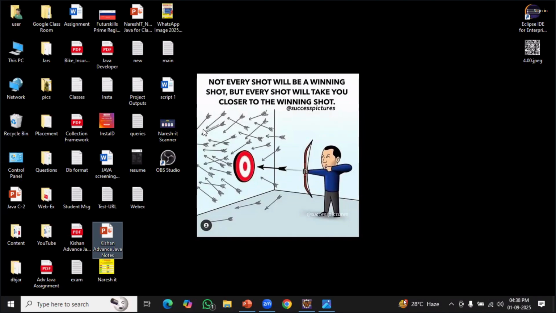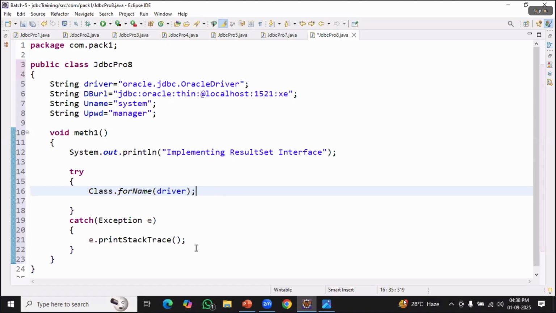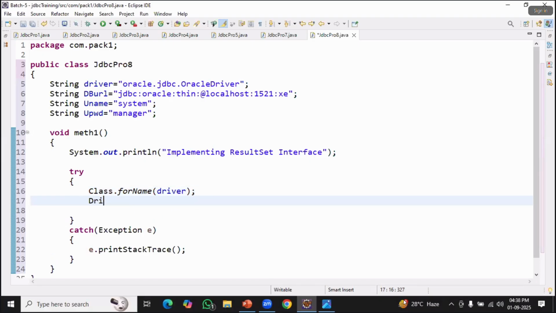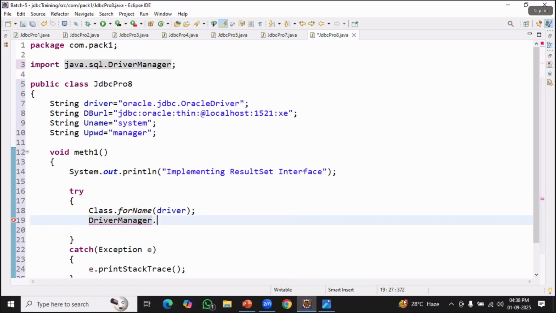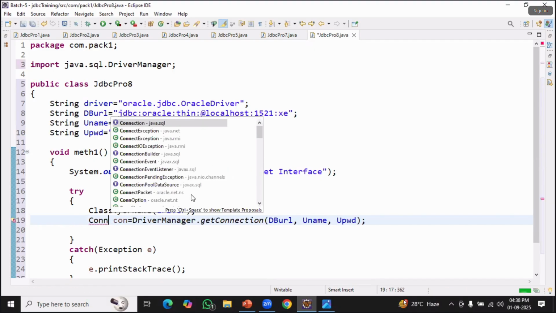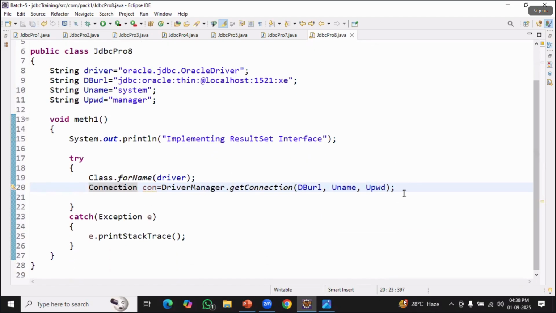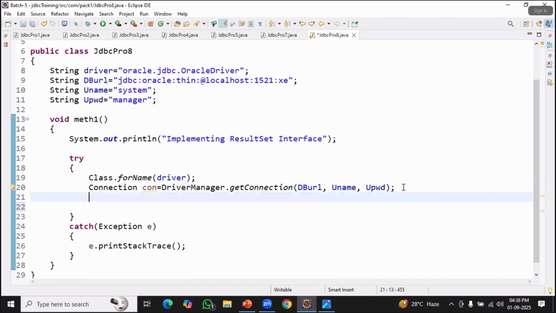Tell me. jdbc:oracle:thin:@localhost:1521:ORCL or XE, depending upon your database. Okay, you know that. Very good, I'm impressed. So here DriverManager.getConnection with URL, username, and password, and we know that the return type is the Connection interface.